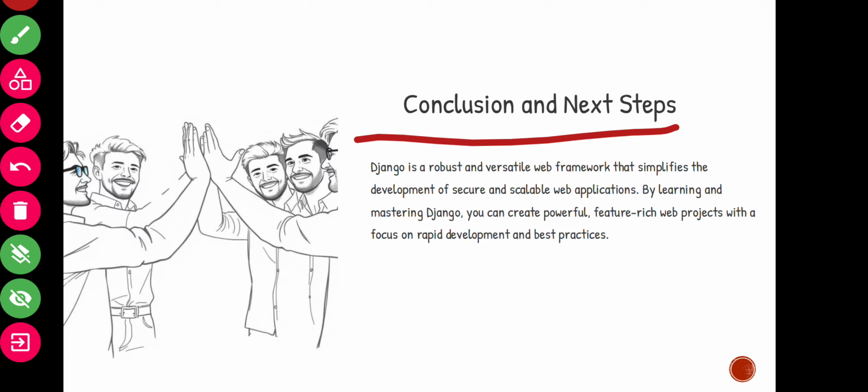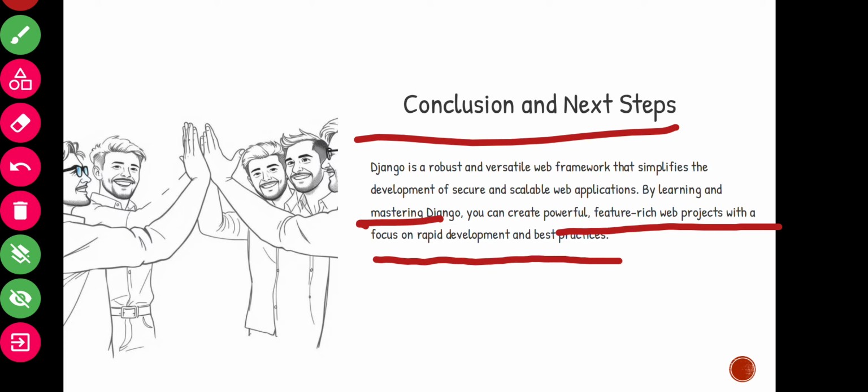It is well secured, and by learning and mastering Django, we can create powerful, feature rich web projects with a focus on rapid development and best practices. It is very useful if we use Django, and developers also use Django to develop new websites and applications.